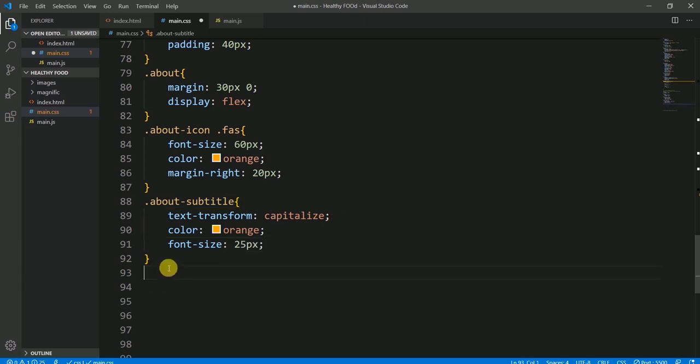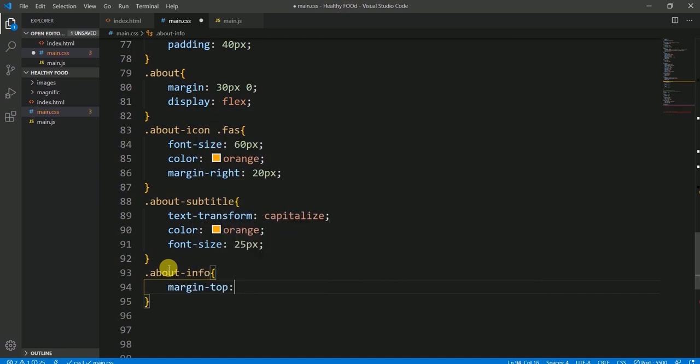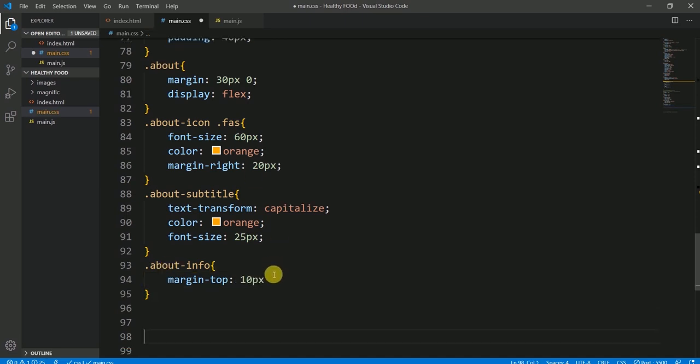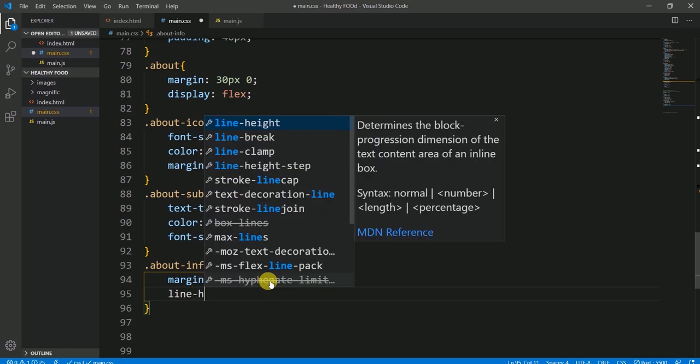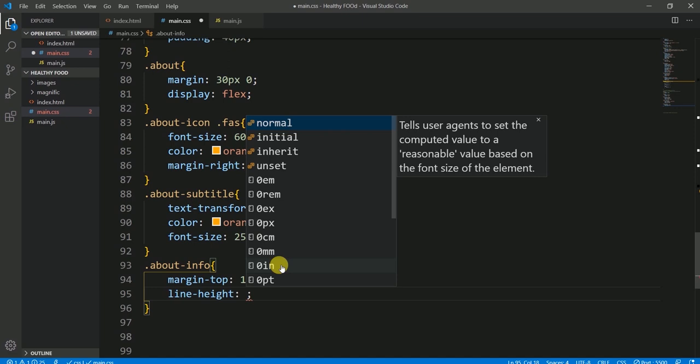And now I want to go with the about info, margin top would be 10 pixels, and line height 1.5.